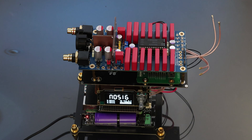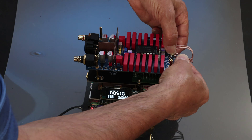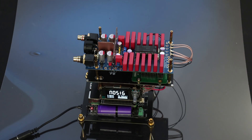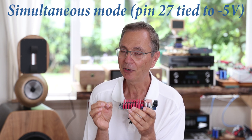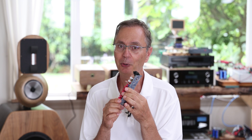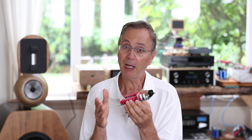This is when the magic really happens. Without it, it's a great sound — don't say it's not, it's a lot better than you might think. But running it in that mode — we call that simultaneous mode — just gives it that extra little edge. Things open up and you can see the soundstage get even wider and bigger. So basically, before you run and build the differential mode, that's probably the mode you should aim for, because even if you want to build a differential mode, you're still going to need the I2S to PCM converter anyway.